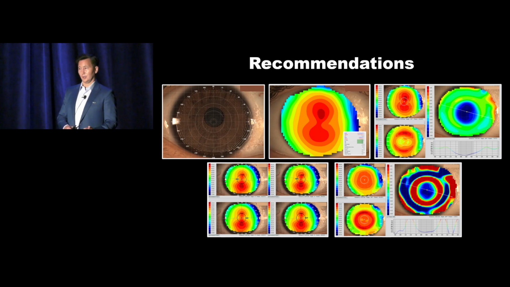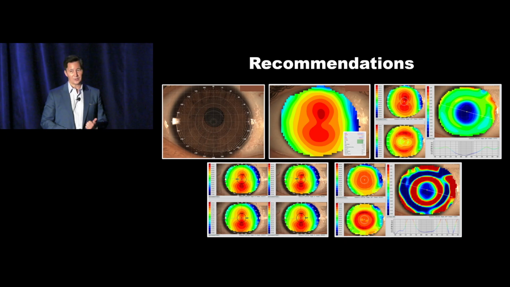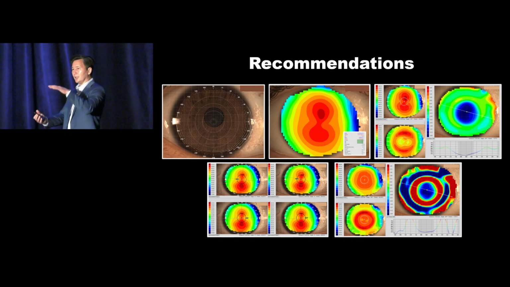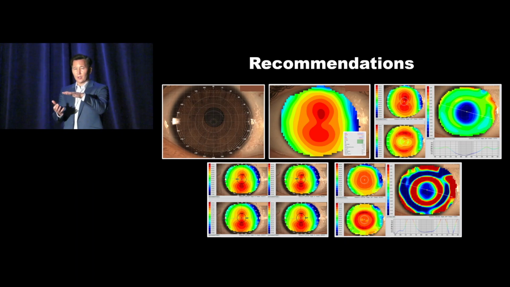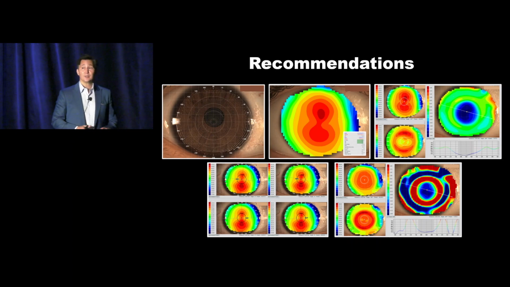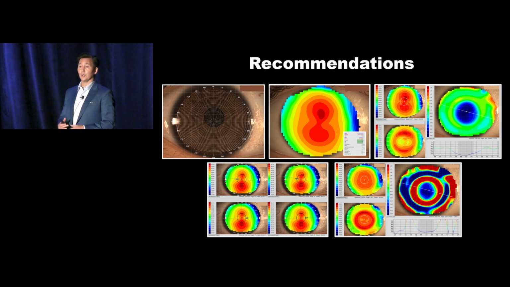Take multiple images. Never take just one, especially baseline. Take multiple maps. Throw out one that doesn't look like it fits the others. And you're often going to have rogue maps where maybe the lid was slightly smaller on one capture. You've got a little bit of tear film breakup on another one. So throw out the garbage, keep the good ones, build from your best map.